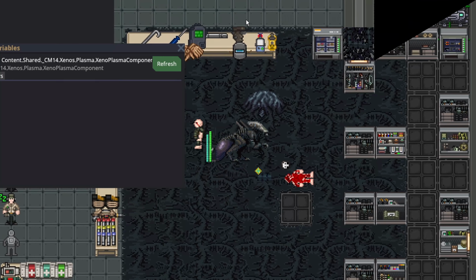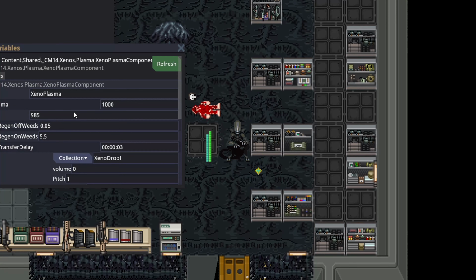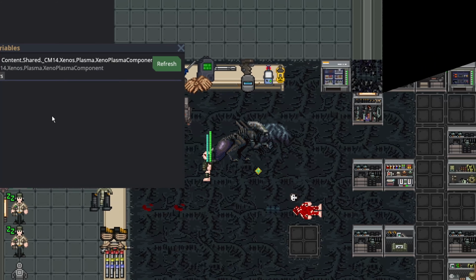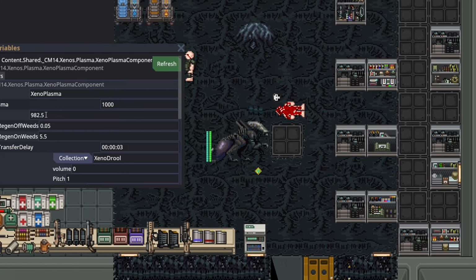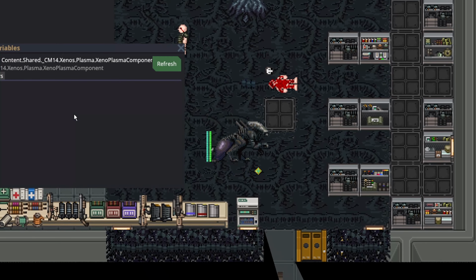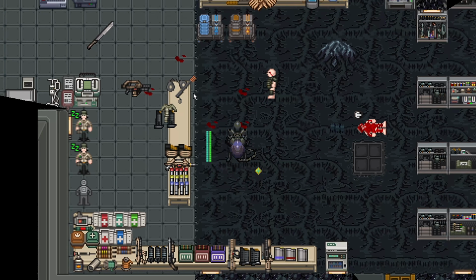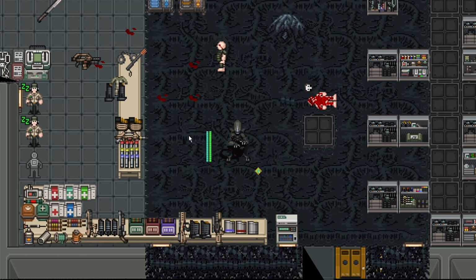If you have Resin Walker on, though, and recovery pheromones, you actually can maintain pretty much max plasma. You lose a little bit over time, it seems like, but no, it actually maintains perfect 1,000 plasma. So if you have Resin Walker on, you might as well have recovery pheromones on to get the extra plasma, to have extra movement speed, and help out your fellow Xenos.